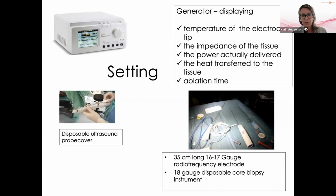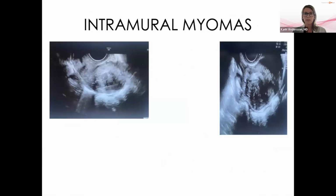I think it was really illustrative for who has not seen it, who is new to the field. So the electrodes are around 35 centimeters long, 16, 17 gauge in size. And of course, we can also provide a biopsy instrument if requested. The intramural myomas, as I said, are mainly our target. It doesn't mean that we cannot also, if a fibroid is a G4 or 5, do the procedure on one fibroid. We can also, of course, treat other fibroids in the same patient during the same procedure. There are really no limits in this.